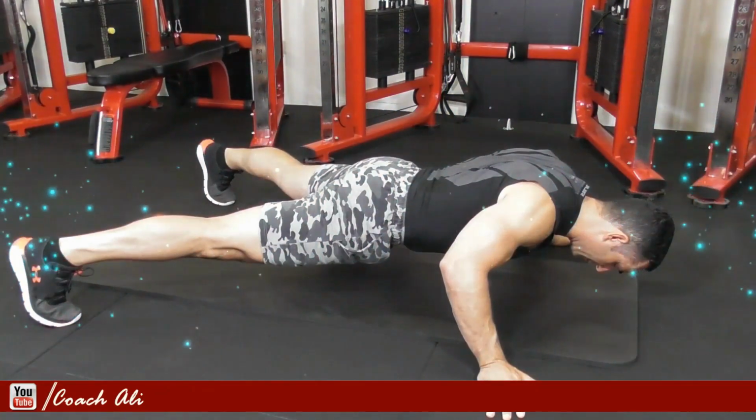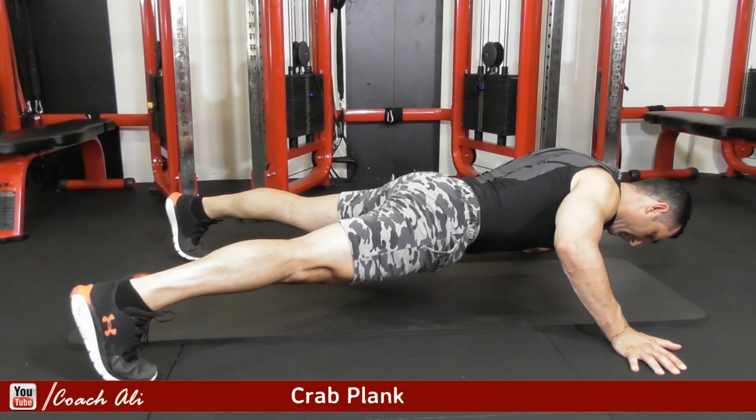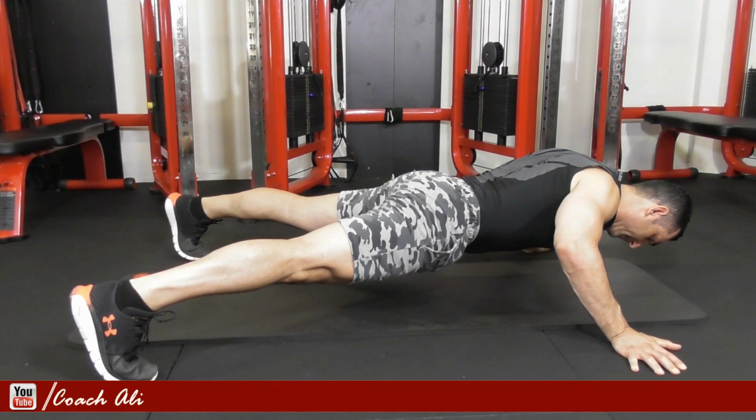Crab plank, a nice difficult variation of your plank. So what we've done here is we've spread our legs and our arms. Now your fingers are pointing out and our elbows are bent, so you're getting a really good contraction of the chest while you're doing this.